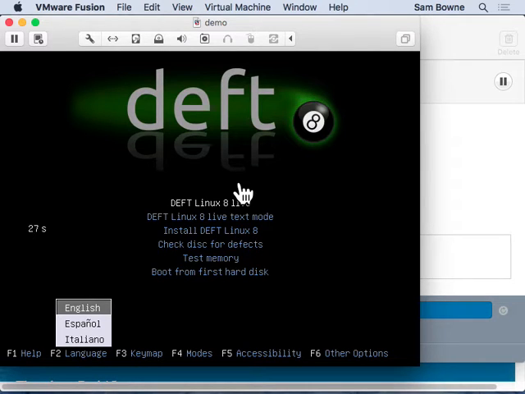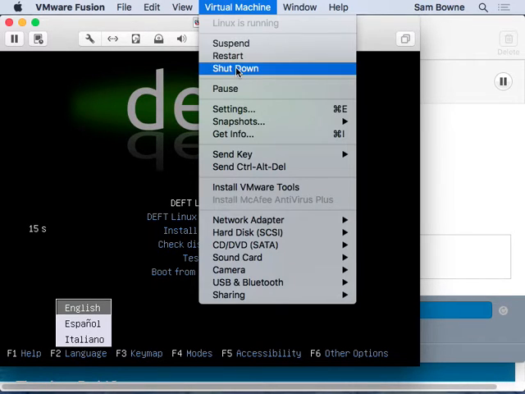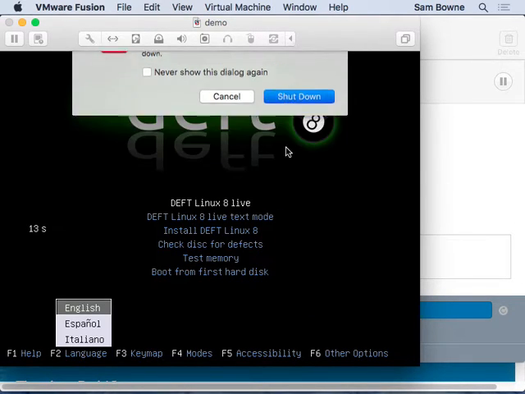Now I'm not going to continue because I haven't connected the evidence drive yet. But before you connect the evidence, you make sure you've got this working. Because if you're trying to boot from the hard drive, you're not going to be happy about what happens when you plug in that Windows disk. So now I know I got my DEFT actually working. Now I can connect it to the evidence drive.